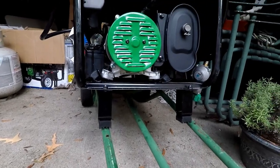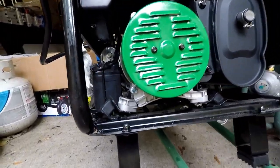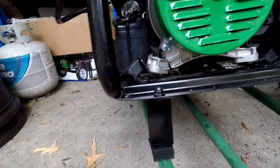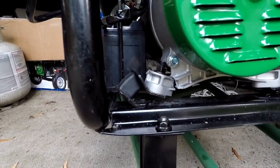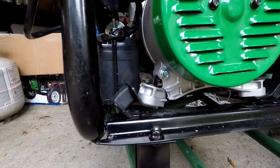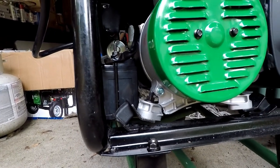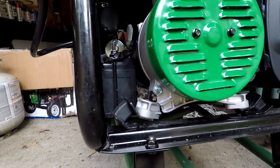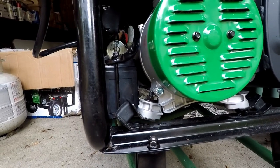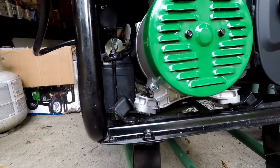Alright, so I'm doing a little bit of work on this while I wait for my wheel kit. So what I've decided to do, I'm just going to remove that motor mount that's broke because the screw is digging into the casing there and it's basically not doing any good. I might try to rig something up underneath it for support, but I mean, obviously the motor mount is useless being broke. So yeah, that's what I'm going to do, is go ahead and get that out of the way.